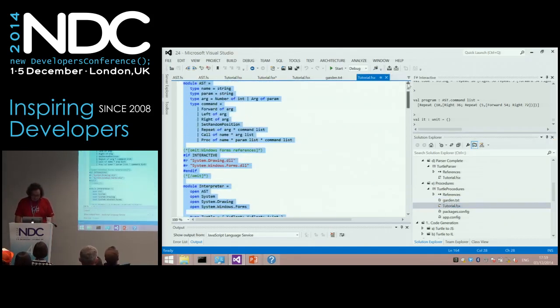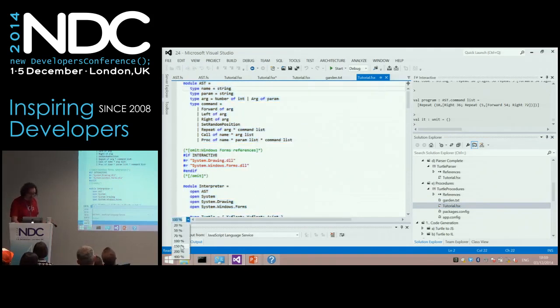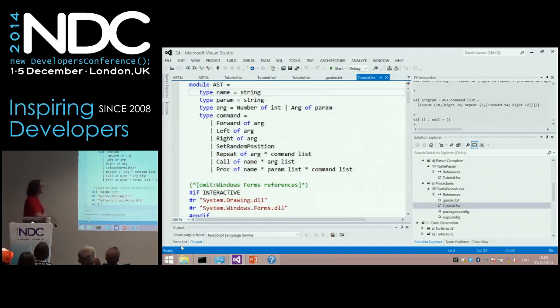Okay, so let's have a look at the parser for that. Well, we'll look at the AST first, and let me just get the zoom right so you can see that. So we're just extending a little bit over our previous AST. We've got a forward, left, and right. Now, for artistic reasons, I need a random position, so I've just dropped that in there. And you'll see why. It's very good artistically.